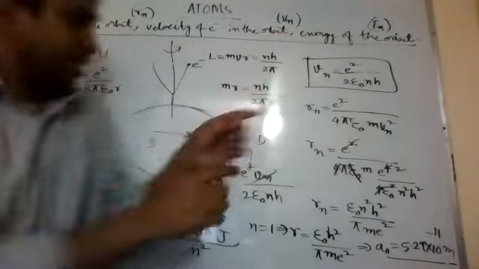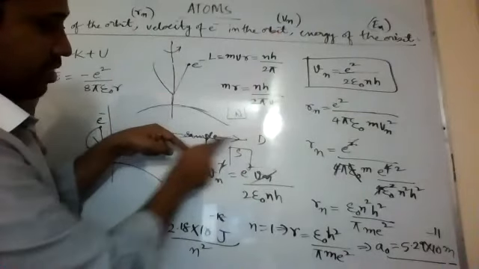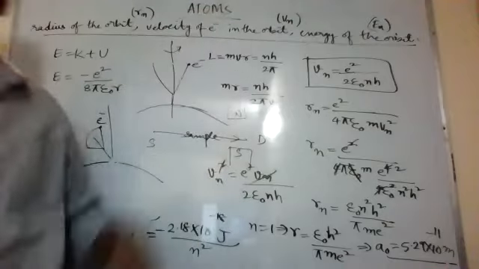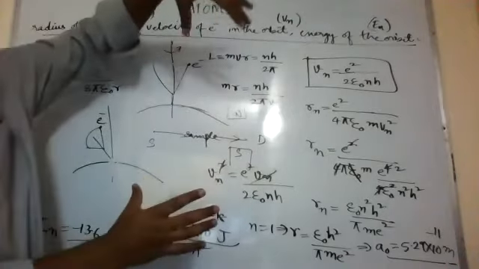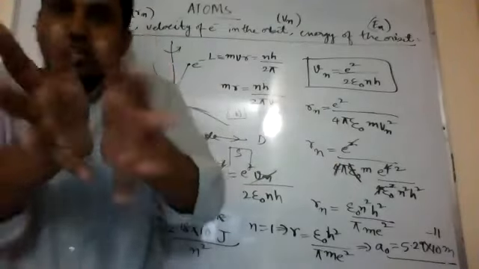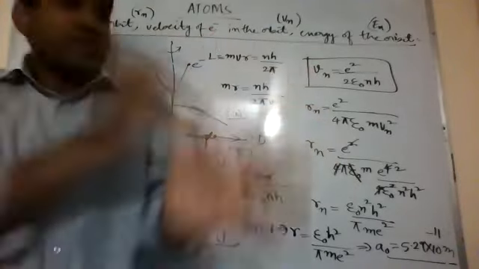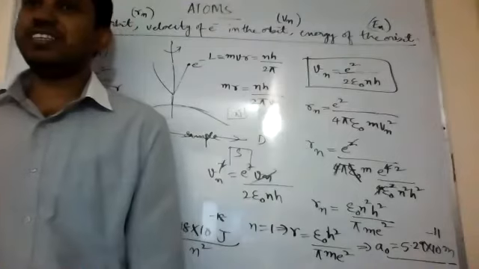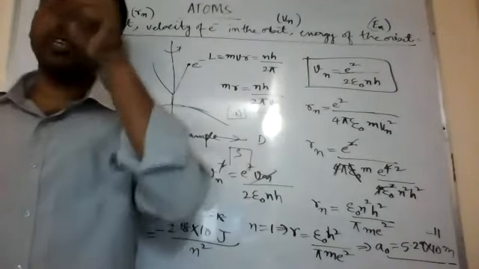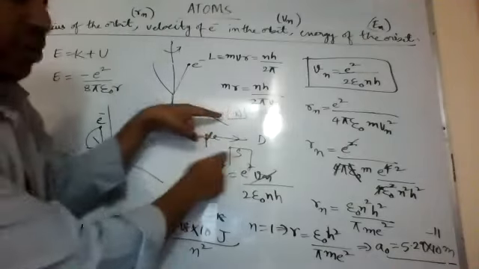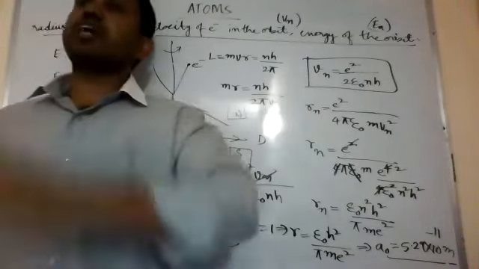Which lines? These rays, which go from the sample to the detector. On their path you keep two magnets, on the left and right side. The lines do not go straight; they get split. Instead of going narrowly, they get widened. Then you will get some lines on the spectrum. This effect is called the Zeeman effect. Splitting of spectral lines in the presence of a magnetic field is the Zeeman effect. Splitting of spectral lines in an electric field is the Stark effect.